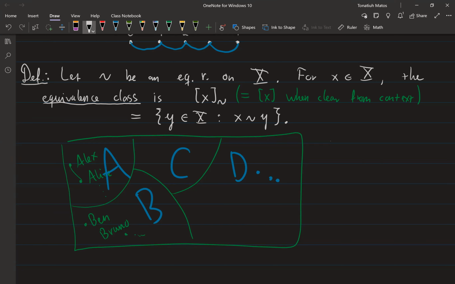Now, why is it important that this is an equivalence relation? Because if this isn't an equivalence relation, I don't get a proper partition. For example, I don't want these groups to overlap, right? I don't want anyone to be in two groups at the same time. That will cause confusion, and then I won't be able to address you as A if this is ambiguous. In the case of functions, if I take a function instead of an equivalence relation, this could happen. These groups could overlap. I could have a bunch of elements being sent to the same element in case I have a non-injective function or something.